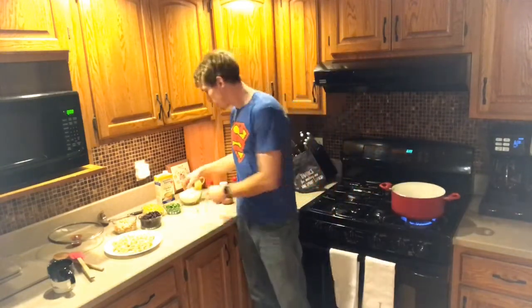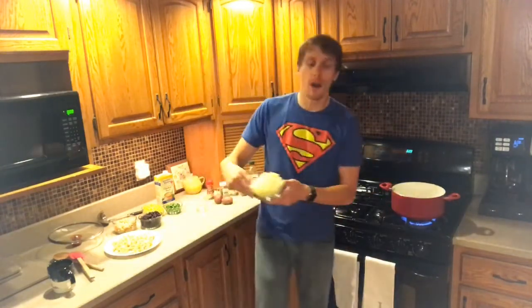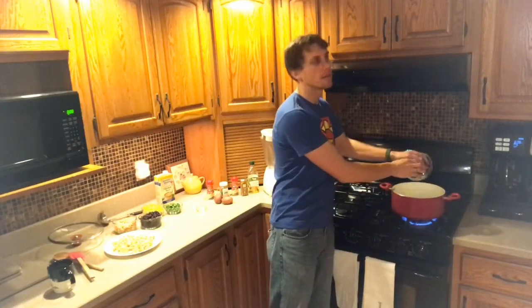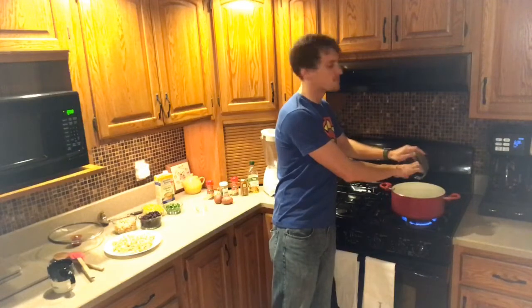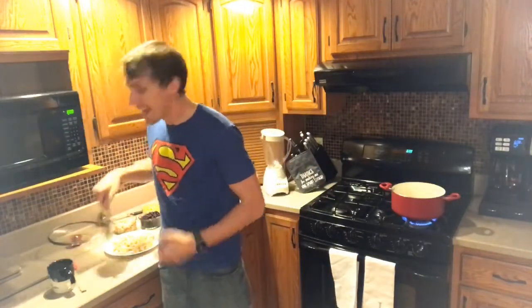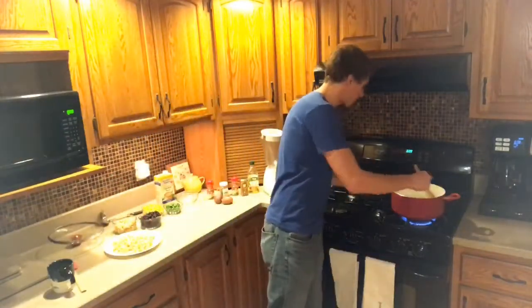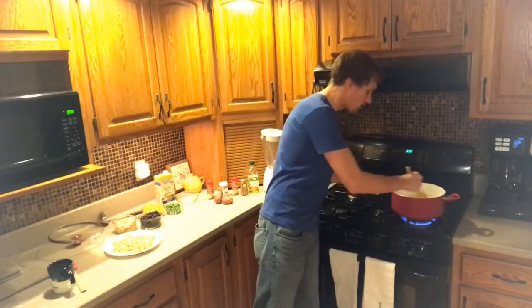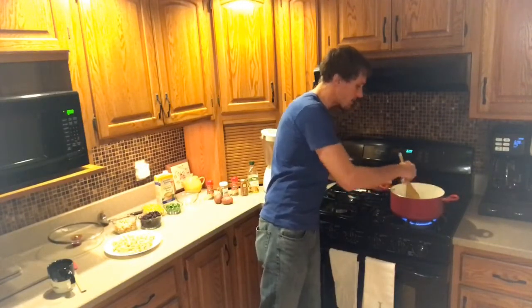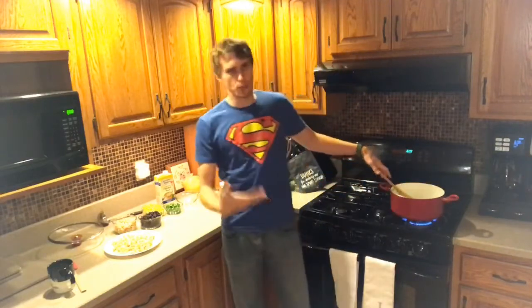Sizzling up already. Alright, now our 1 onion, chopped up. You hear that? You wish you could smell it. Oh my goodness, it's amazing! I love it! And all this is going to happen relatively quickly with most things we do. So we're going to let that cook. I'm just stirring it up. And we just want to get those onions translucent.